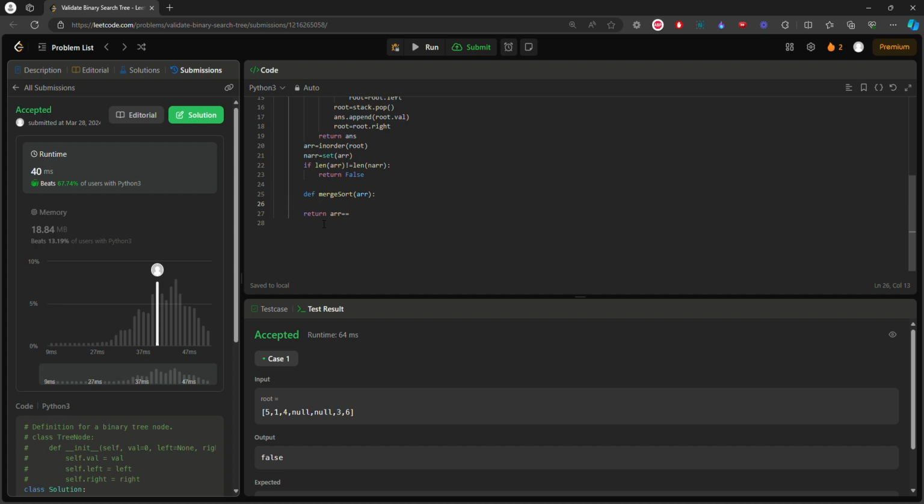So what is the idea of merge sort? The main idea is to break the array into smaller pieces till we have only one element, and then combine each element, compare them, and place them in appropriate order, like ascending or descending order, depending on which you want. So first you have to break, but you can't name it break because break is a restricted keyword in Python. So let's call it break array, and def break array.